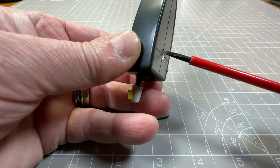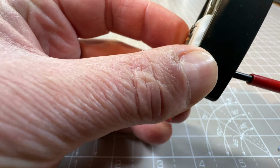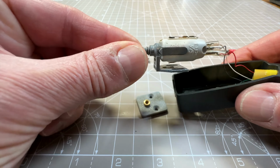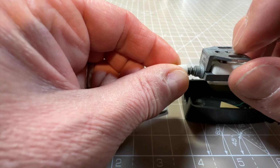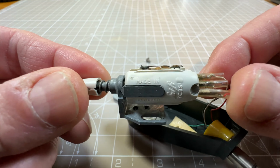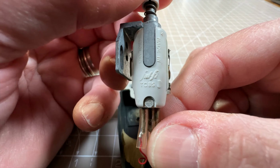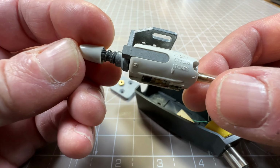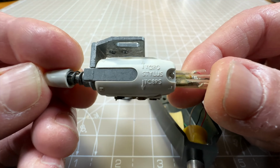Okay, so before I do that, let's just take this out of the head shell. As I say, it's just a single screw on top, and that releases the cartridge. So there's the cartridge, and you can see it's on a bracket, and that just has a single screw hole into the head shell. You can see that writing a little bit more now. It says made in England, and Fulfi TC8S. I don't know if Fulfi is the brand name, looks like it. And then on the other side, I don't know what the top row of letters are saying, but then stylus TC8RS.